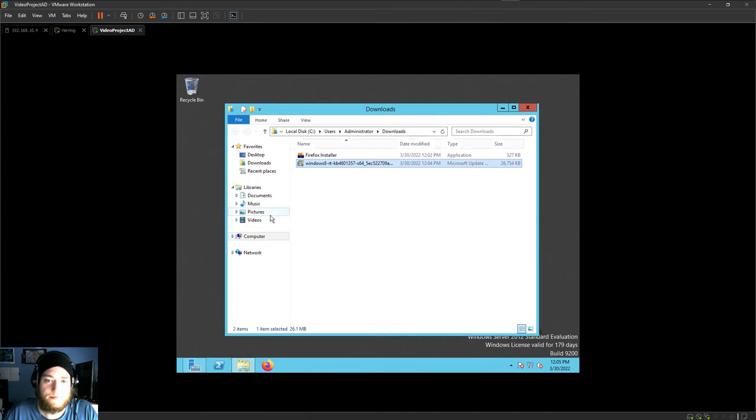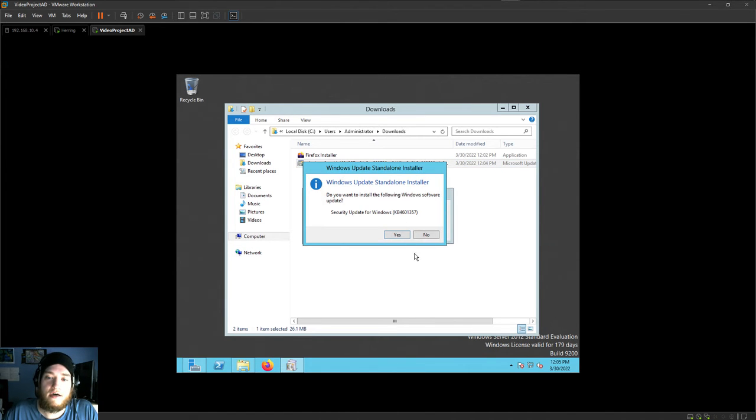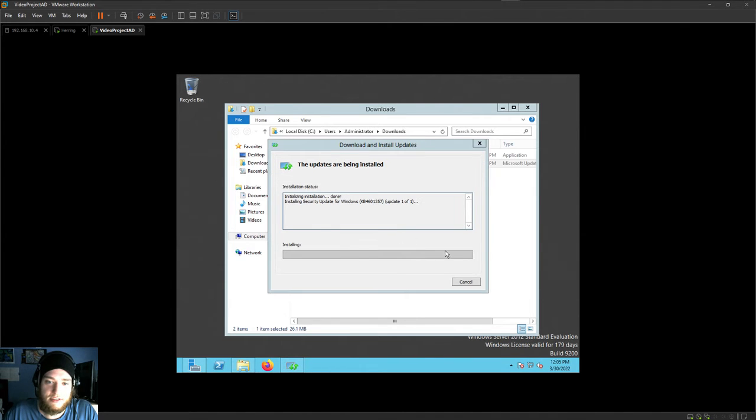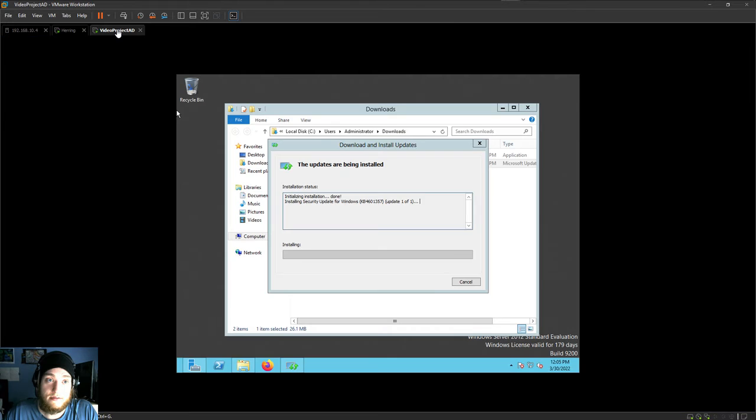And all we're going to do is just download the Microsoft patch. It's KB4601357. Again, link will be in the description below. And I'll show you once you get this installed, which is very easy. You just run the installer. We'll try to redo that exploit, and it won't work, and we'll see what happens.